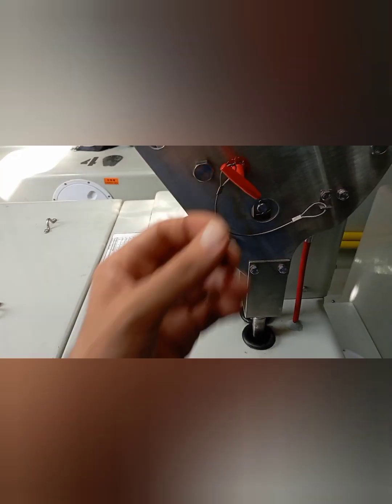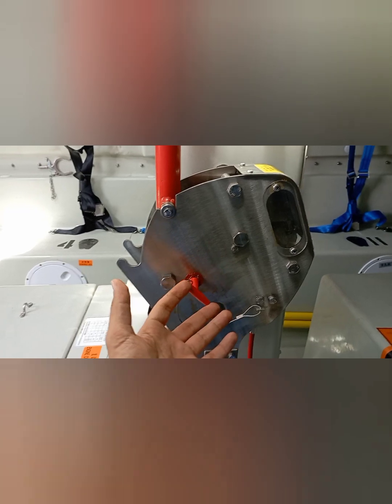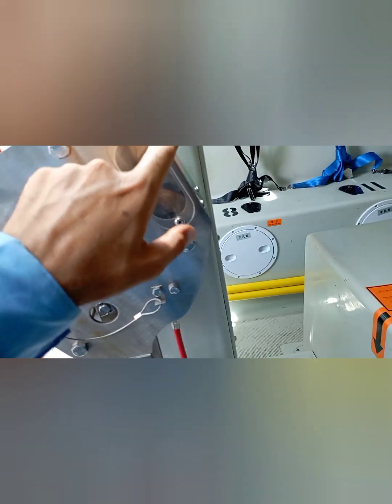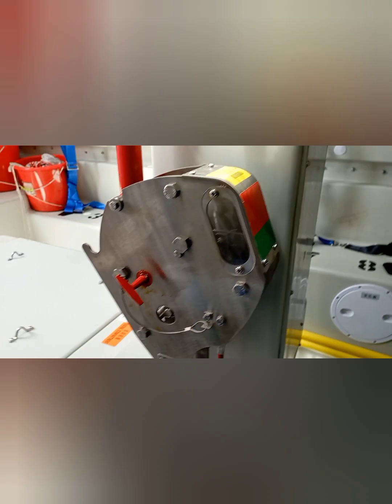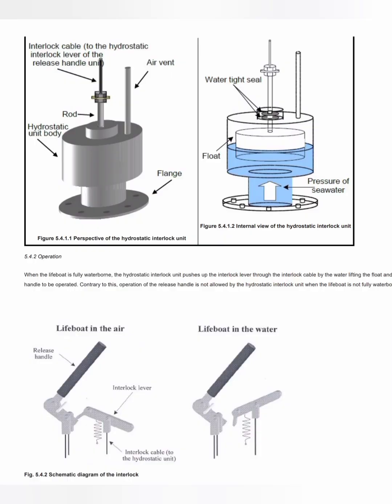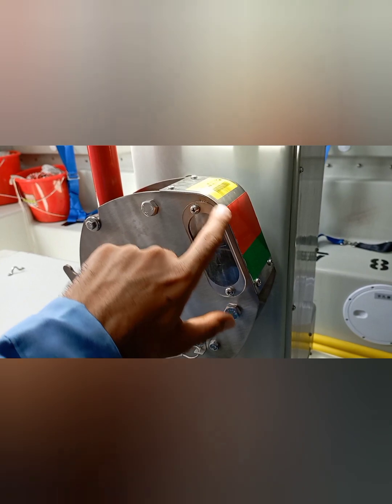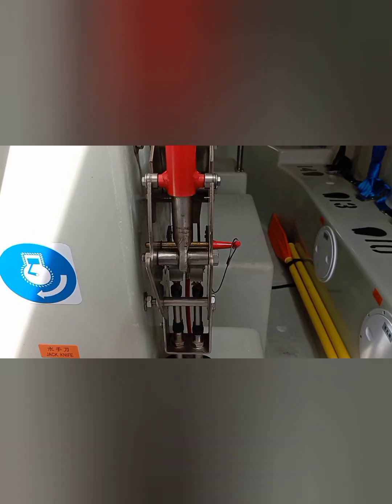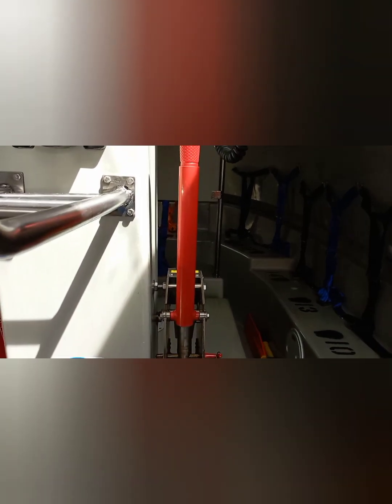The first safety arrangement is the obvious one: this handle has a safety pin, so to operate the handle directly you need to remove the safety pin first. But what if someone makes a mistake of thinking that this lever operates something else? To prevent that from happening, there is something called a hydrostatic interlock. The hydrostatic interlock basically means that until your lifeboat is waterborne, this handle cannot be pulled back unless it is manually overridden, which is your onload release mechanism. I will discuss those two mechanisms once I finish the recovery part.